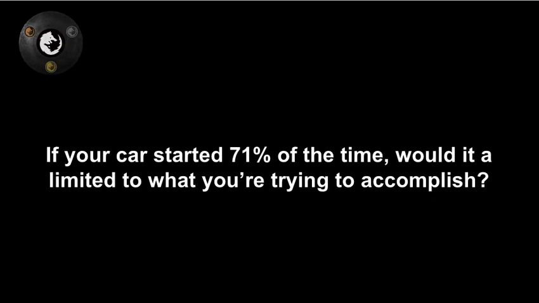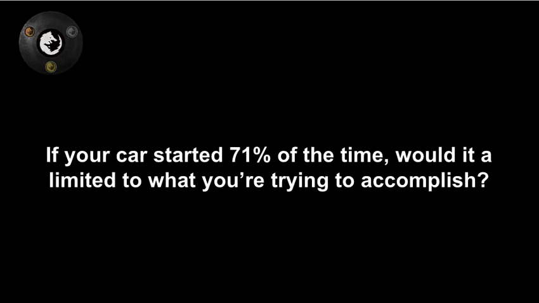If your car started 71% of the time you tried to start it, or if your brakes only worked 71% of the times you tried to use them, or if your computer only turned on 71% of the time you tried to turn it on, or your internet only connected 71% of the time you tried to connect it, or your Google Maps could only find your location 71% of the time you tried to use Google Maps, would that be acceptable? Or would it be a limit to what you're trying to accomplish?